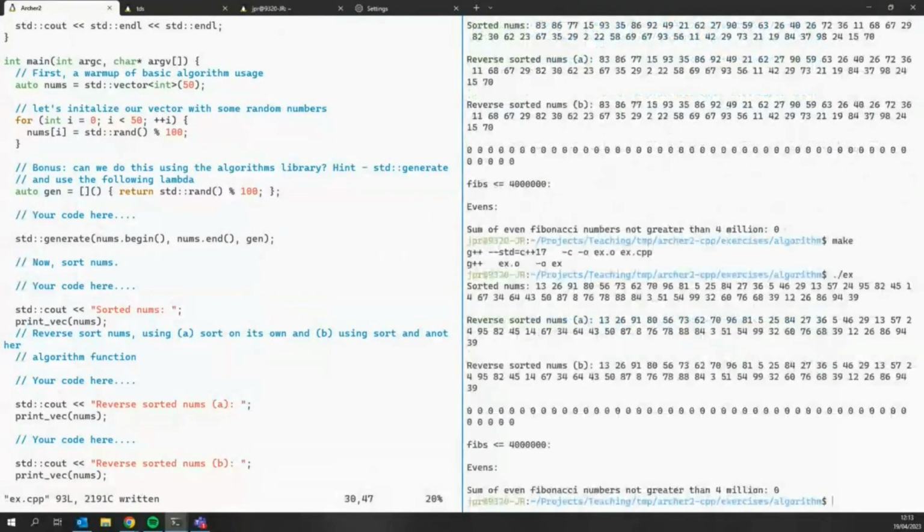We've now got a different set of numbers from the ones before. Okay, that's kind of step one.